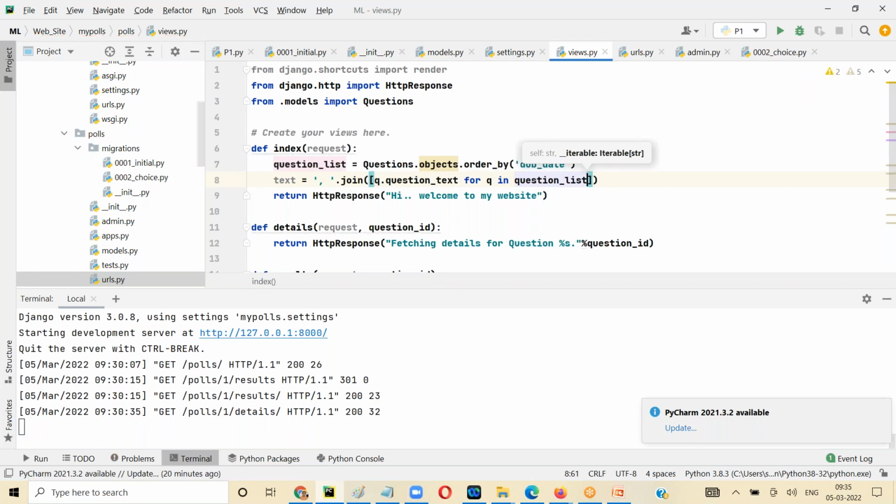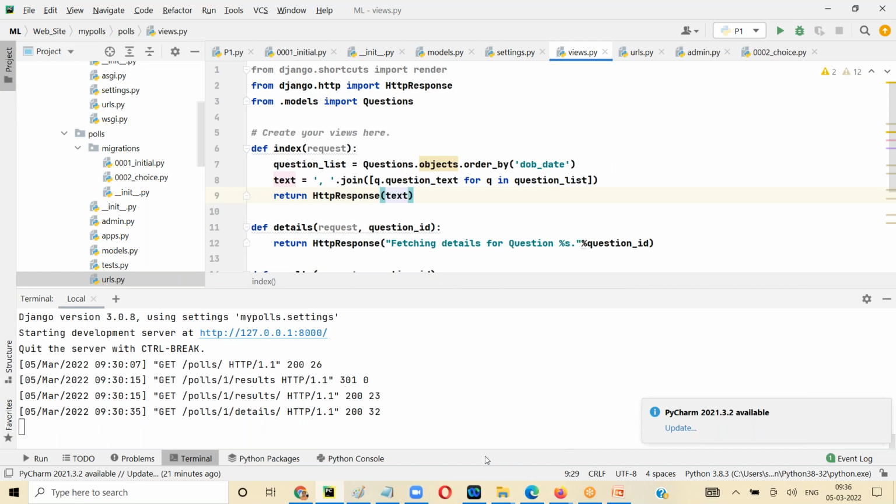Okay, so this should be it, and here I'm going to pass text.